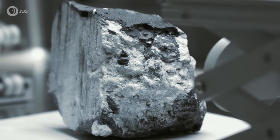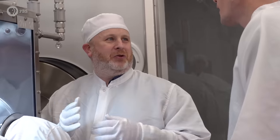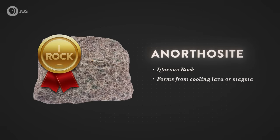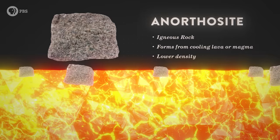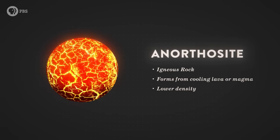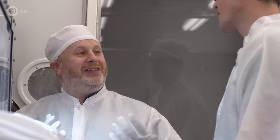To make anorthosite — to make the main rock on the moon be this white anorthosite — you need a global ocean of magma that covers the entire moon, hundreds if not thousands of kilometers thick. Anorthosite is an igneous rock, meaning it forms from cooling lava or magma. As magma cools and crystallizes, anorthosite floats to the top because it's lighter and less dense — like how ice solidifies out of liquid water and floats. So for the moon's surface to be covered in this white stuff, the moon must have melted at some point. Like the whole thing. A magmoon. A guy named John Wood came up with this crazy idea that the moon formed through a giant impact, all based on these millimeter-sized fragments from one spot on the moon.